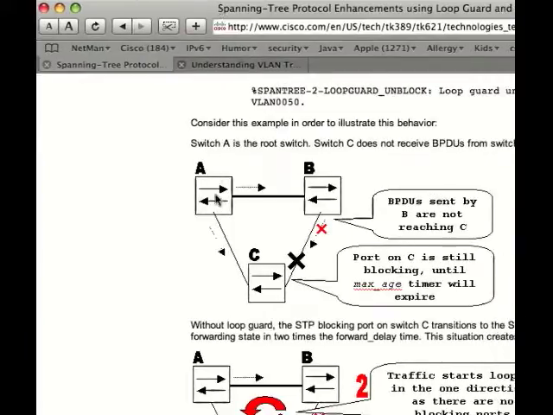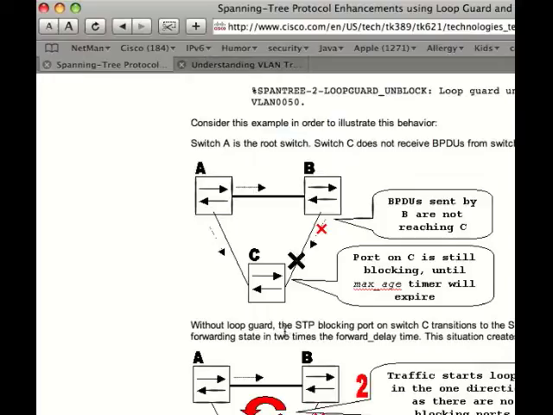Well, here's a typical 3-switch topology, and your root bridge is over here at switch A, and typically switch B is your backup root bridge, and switch C is your access switch, and you have your 2 uplinks. And remember that the uplink on the left is forwarding, but it's forwarding because it's a root port. The uplink on the right is blocked, and it's an alternate port.